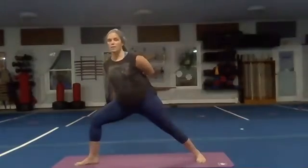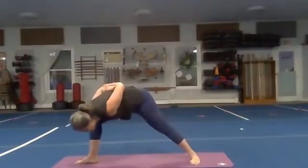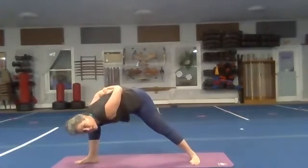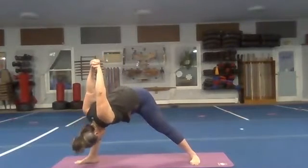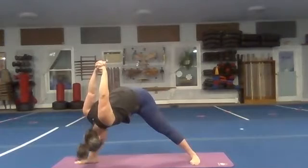Open your shoulders, and then let's fold into the front of our leg. Right inside that front leg. Trying to keep that front knee bent. Maybe interlace the fingers, stretch the arms up. Or you can just hold, keep holding onto the forearms.